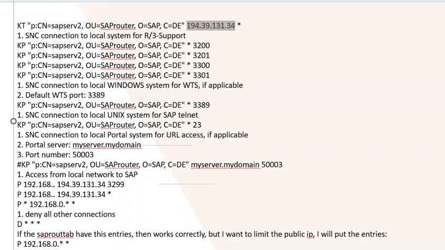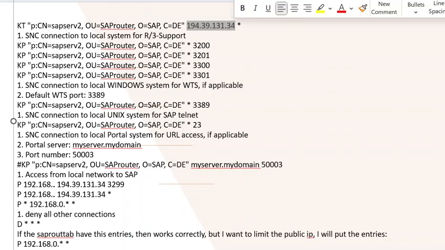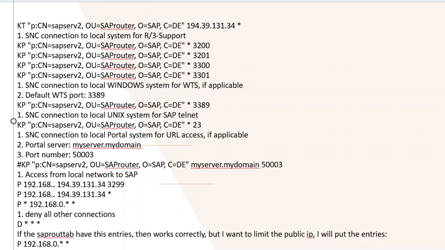After this, wherever you are calling SAP server 2, that means it is this one. Indirectly you are calling this host. Okay. If you want to change it, you can change it. But 194.39.131.34 is a SNC IP. And you can use another IP also without having a SNC. Without SNC, there is another IP. There is a note for this. I will mention it. If you follow that note, then obviously you can mention that particular IP address.